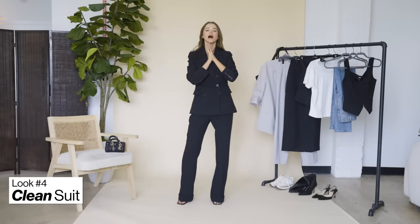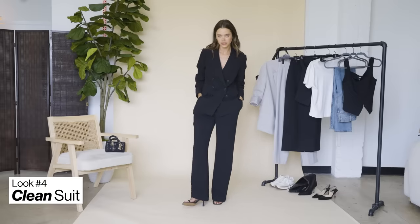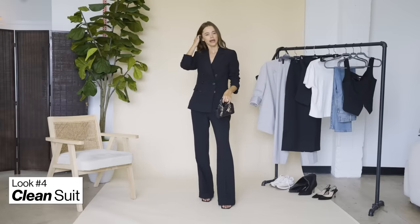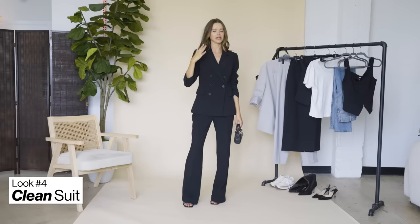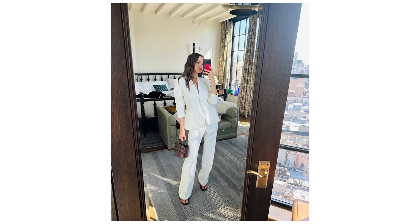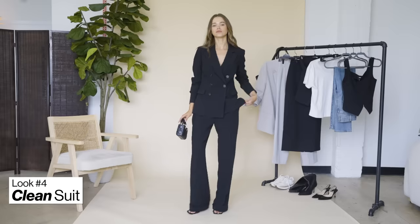The third variation on our three-piece suit is honestly one of my staple looks. Whenever I'm going out in the evening or to an event and don't know what to wear, a clean suit is always the way to go. For this one I just wore the trousers and the blazer with a little heel sandal, paired with a small evening bag, and maybe a pop of color on the lips — like red. With a little bit of makeup you really take it to a nighttime look. For me it's a no-brainer — I always feel chic, never too trendy, and it feels very elevated. When in doubt, wear a suit.